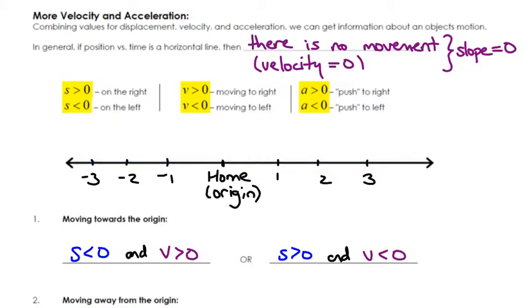Okay, now let's talk about velocity. If velocity is greater than 0, it means that wherever your original object was placed, it's now moving in the right-hand direction. Okay, now if your velocity is less than 0, it actually means that you're moving in a left direction. It doesn't mean that your position is negative, because remember, position being negative would be on this side of the number line, but this could also move in a negative direction.